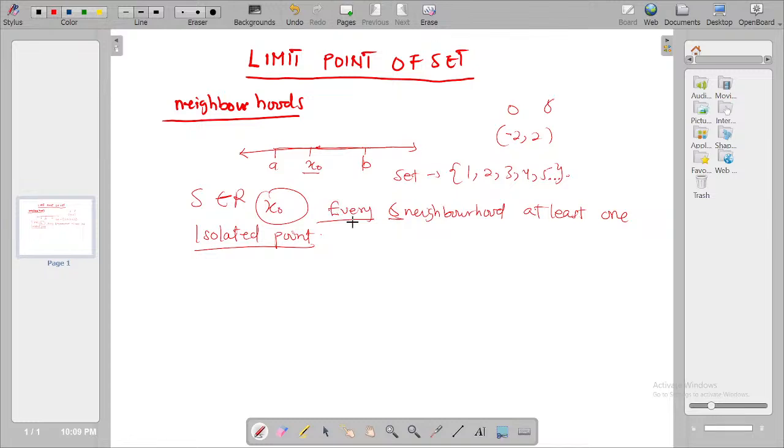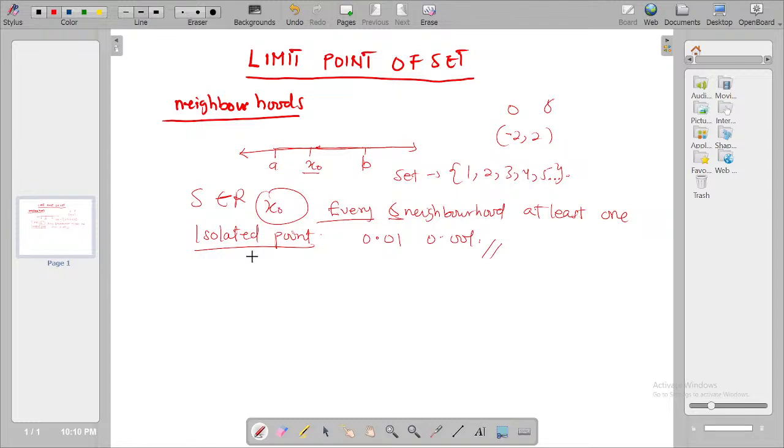What you do is randomly choose a number, then take a very small delta, say 0.01. You can even choose 0.001. After choosing this delta, it's expected that in the interval you form, you should get at least one of the members within it. If not, that particular member you chose is not a limit point.